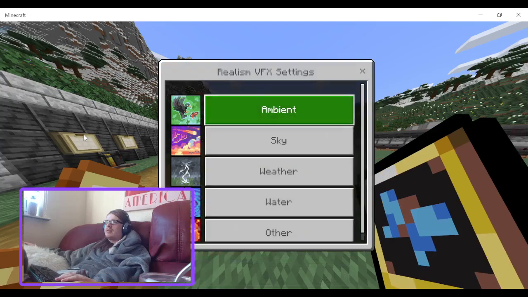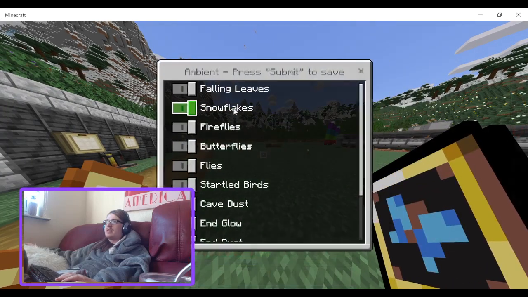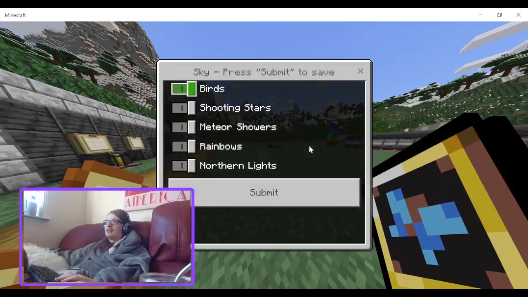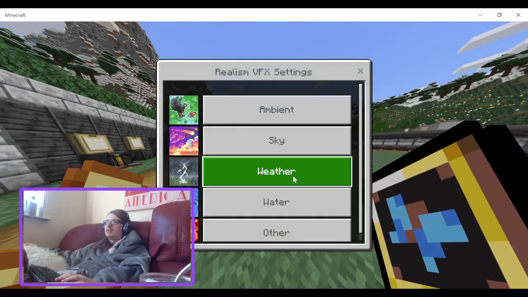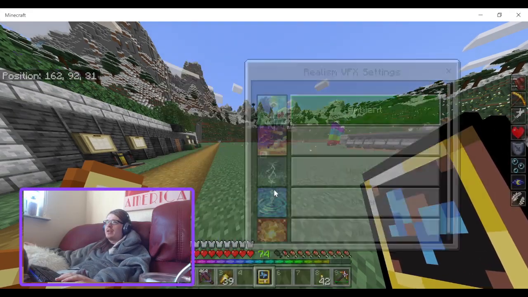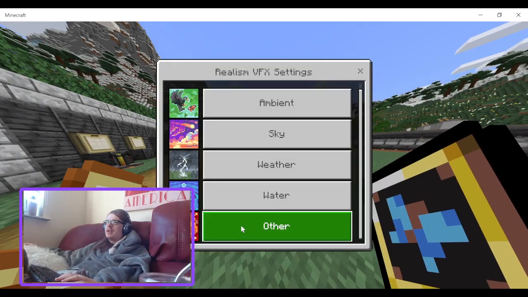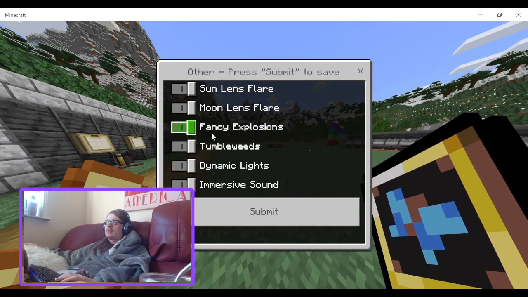So if I right-click with this, I can go in here and turn everything on and off. So sky, weather, water, and others. Fancy explosions, tumbleweeds, I don't know.